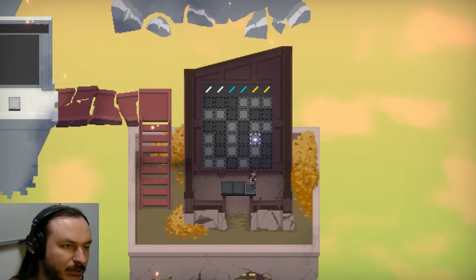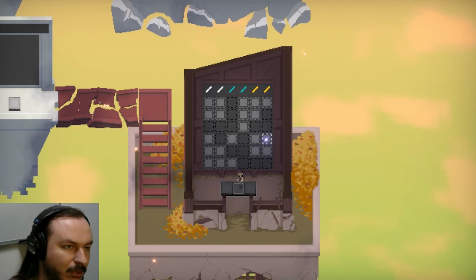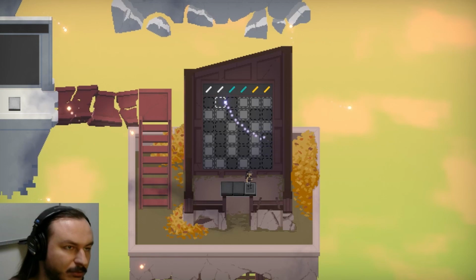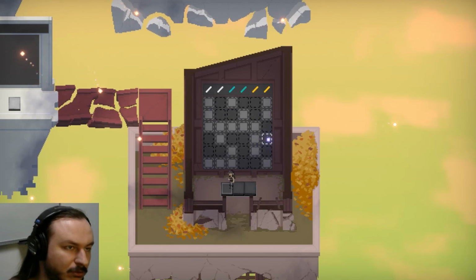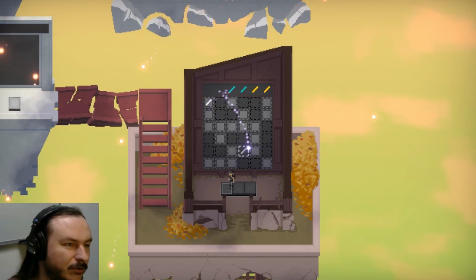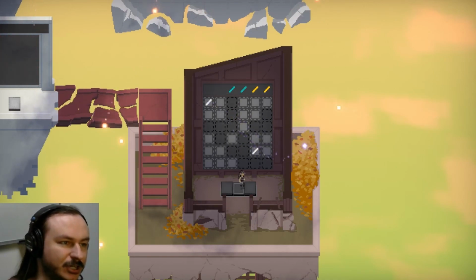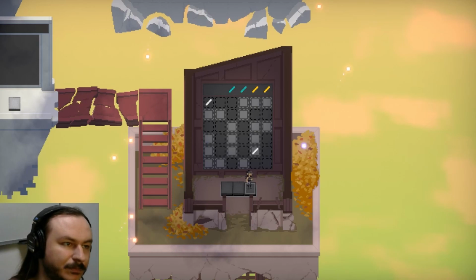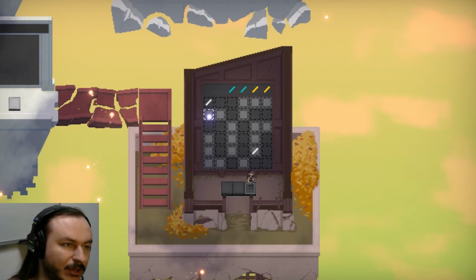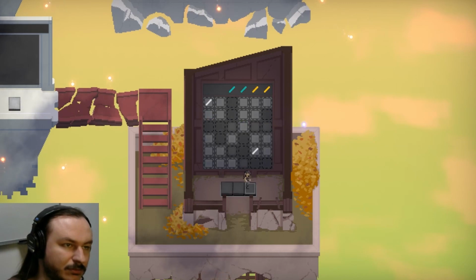Not there. There. No. Oh, I can look at there. No. Well, one of them's going to be in this big shape, so let's have a look at this big shape. That works. Okay. That works for the big shape.